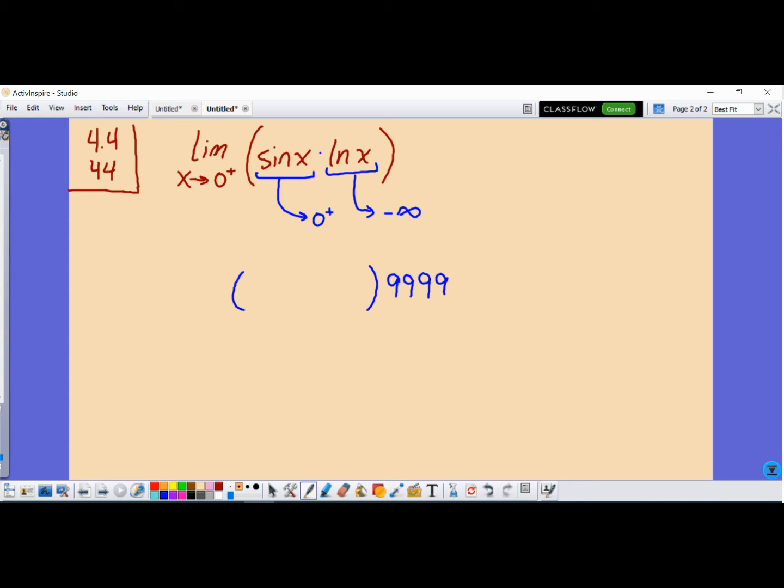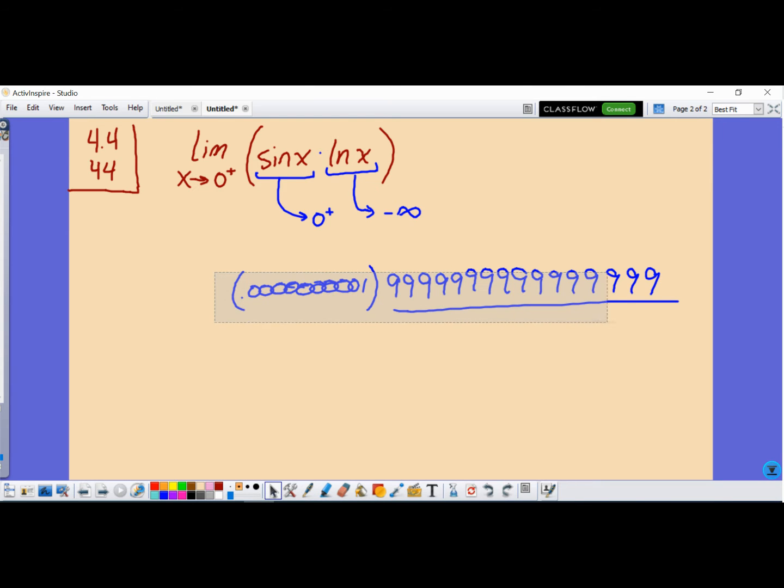And how do you compare close to infinity versus close to 0? Because we're multiplying, we're kind of comparing the reciprocals. So the question is, is the reciprocal of this thing approaching 0 much more substantial than this thing approaching infinity? And in this case, it would be. So if you multiply these two together, you're going to get a small number. But on the other hand, if I add a bunch more nines here, just to make a really large number, now I have more digits here, so now this one would win, right? It's kind of an informal way to think about it, but it's useful, I think, to understand why it's an indeterminate form.